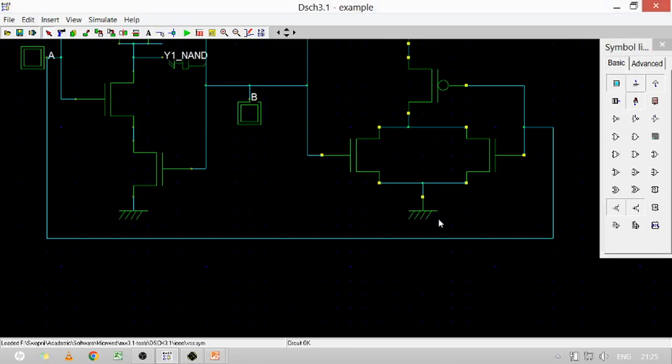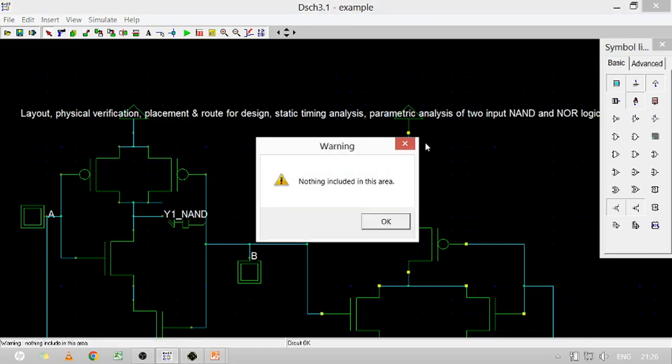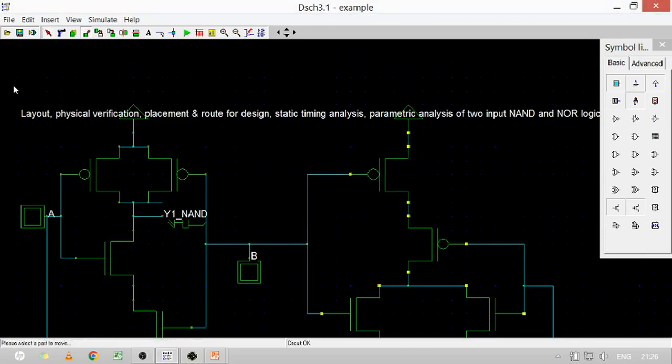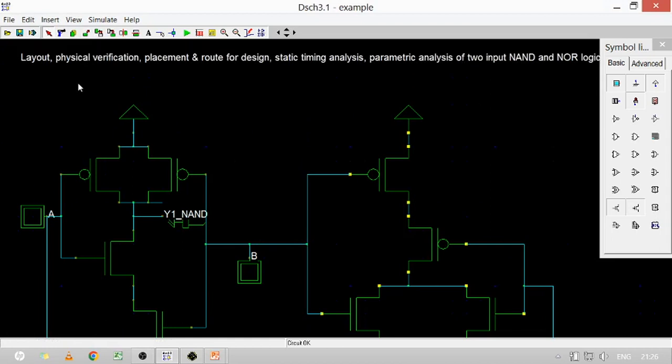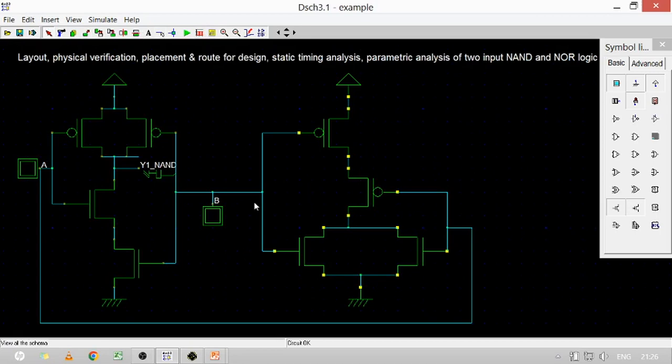NMOS source connected with ground, PMOS source connected with VDD. So this is the overall design of your NOR gate. It is the same as the NAND gate. So for output, we are taking the output at the common drain.